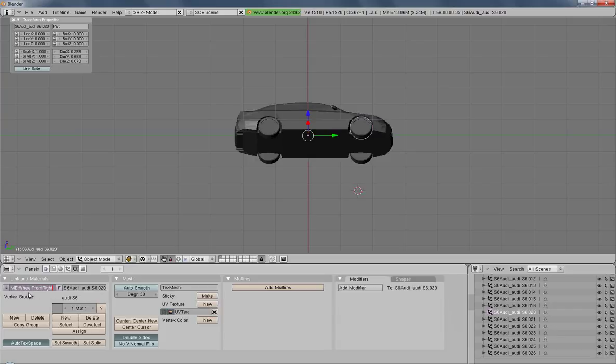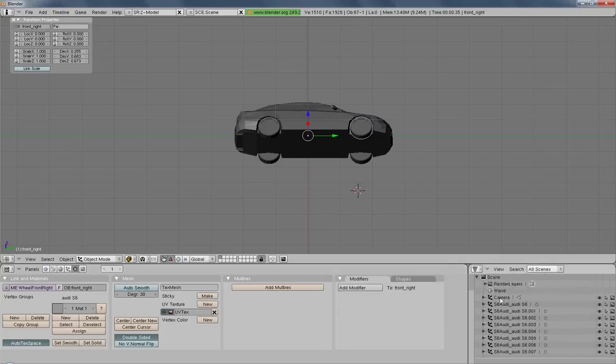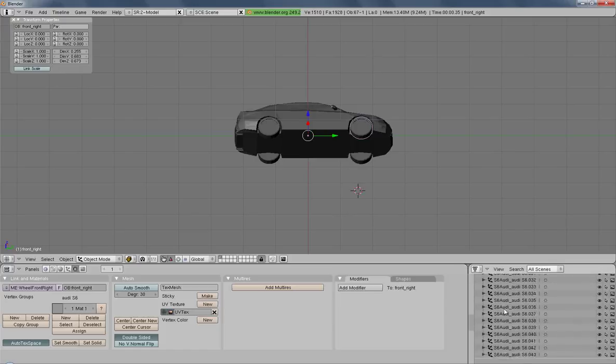as otherwise the simulator will not be able to distinguish between what wheel belongs to what side, to the front, to the back. And also the object could be named uniquely in order to have a better overview in the outliner on the right. So let's call this front right. So it's ordered alphabetically, so you can see it somewhere else. Yeah, it's at the bottom now.